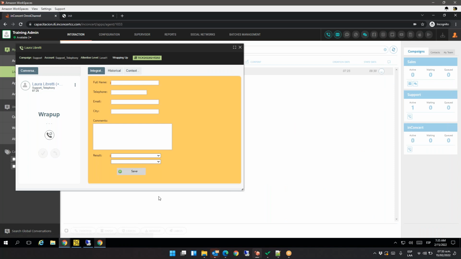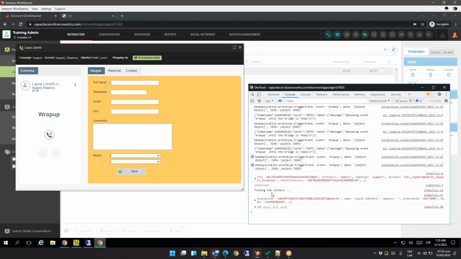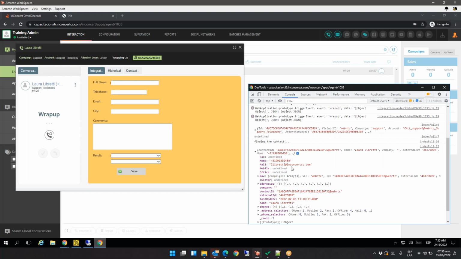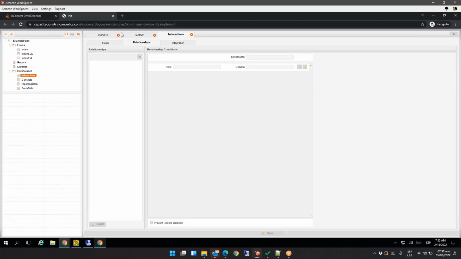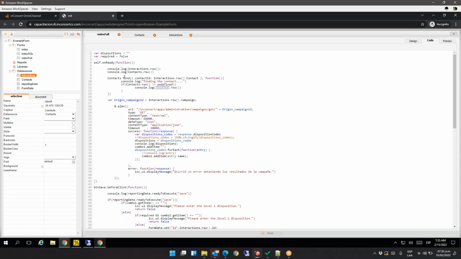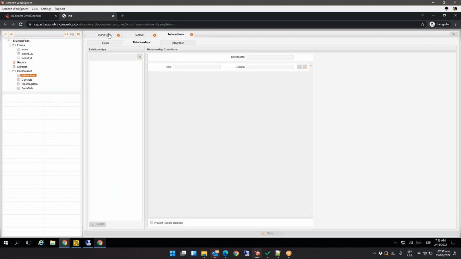Let's see here. Do you see finding the contact, and he also finds my contact here? Great. So basically it's doing the same. And I wanted to show you because you can now use find in any other data source.